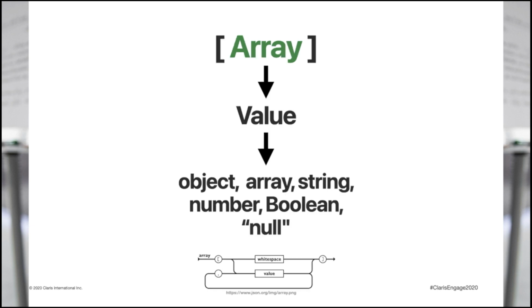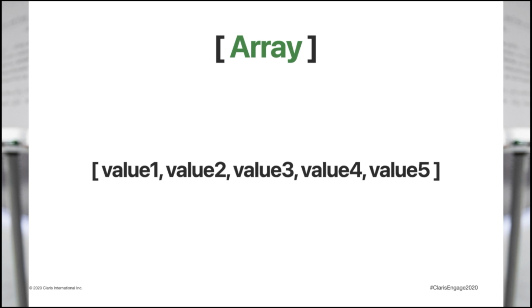An array consists of many values that are divided by a comma. By this time we know what values consist of, and now we can see how this can cause recursion, since values can be objects or arrays that contain even more values. Also, in the list of ordered values, the count starts at 0 instead of 1. So in this example, even though there are 5 values in the ordered list, it counts from 0 to 4. That is important to keep in mind when referring to values in an array, since they all have the same associated name, which is what JSON uses to get the value.